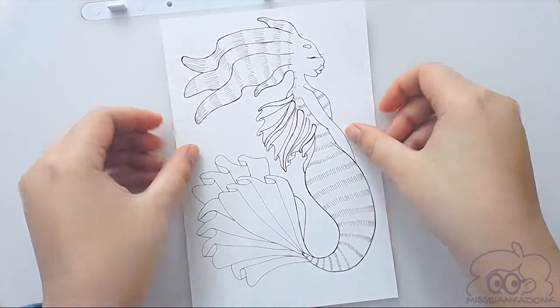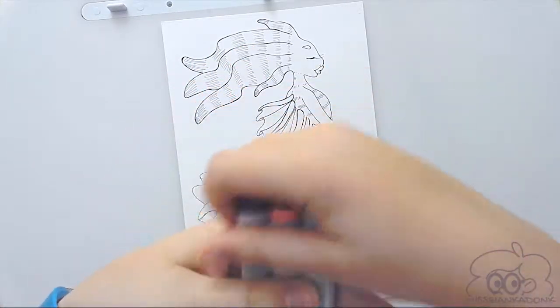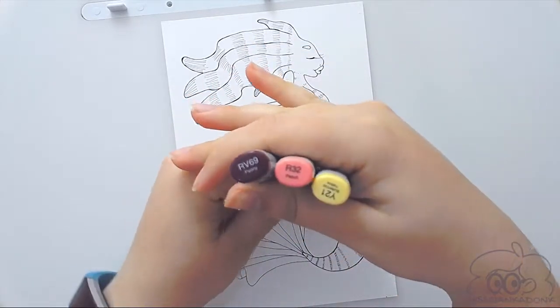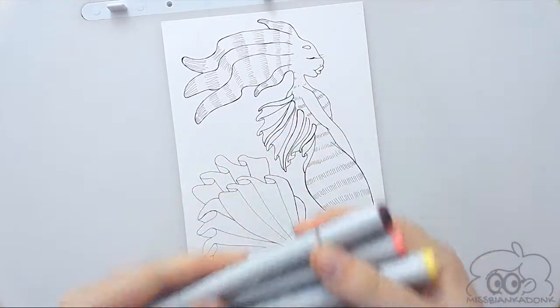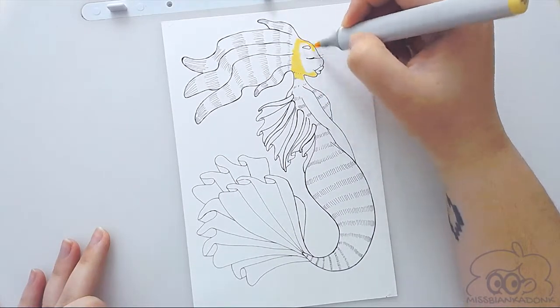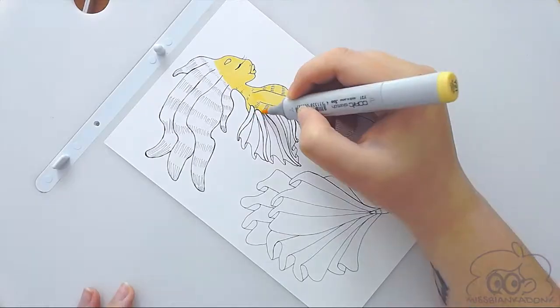So we're going to tape that down, and we're going to get into the juicy bit of today's video, which is the coloring. The colors are Y21, R32, and RV69 for the month of May. I like the yellow and the rose. They blend very well together. My only concern was the darker wine color. But I was like, you know what, I'll deal with it.